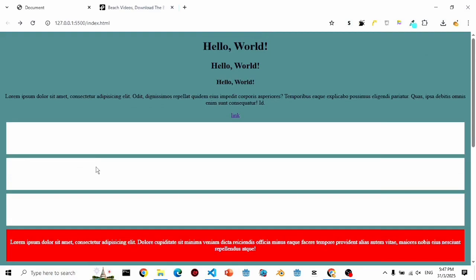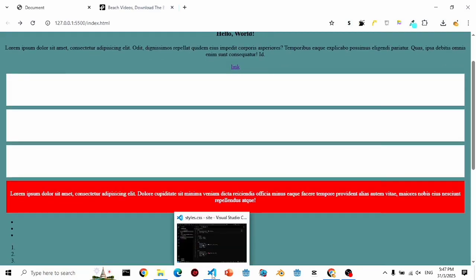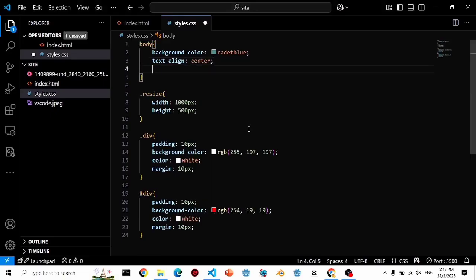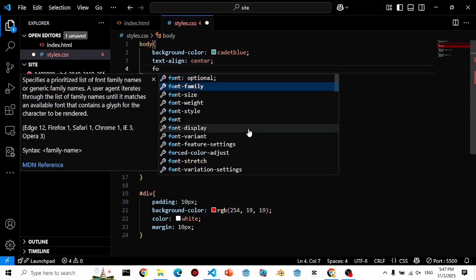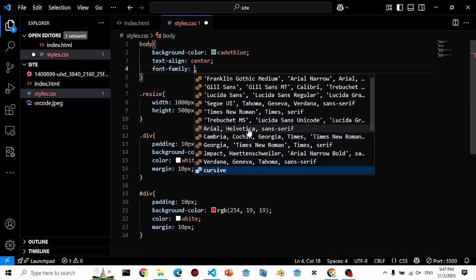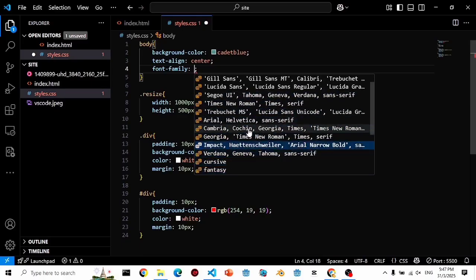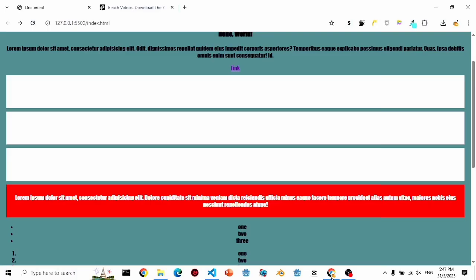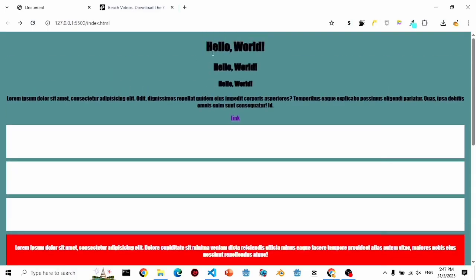Now, I also want to show you how to change the font of the text. Type out font family and choose one of these. Anyone will do. I will choose Impact and save that. Go back into the browser and wow, all the text looks very bold now.